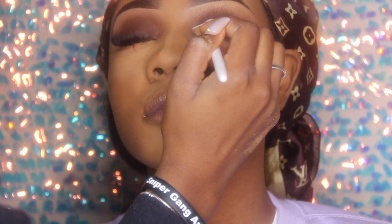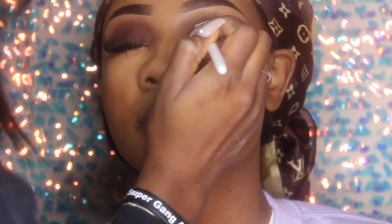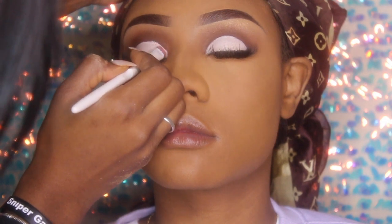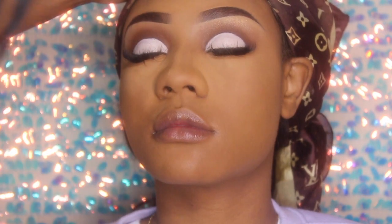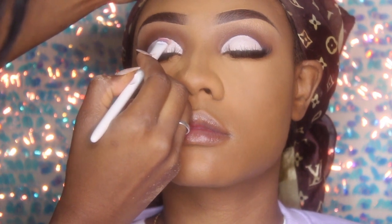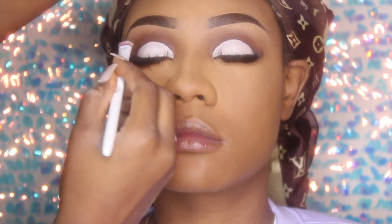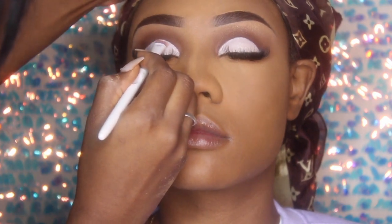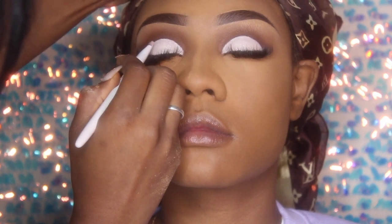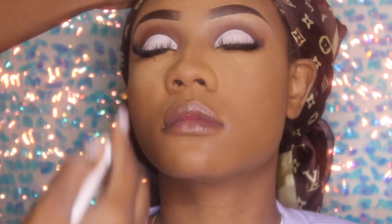Now I'm going in with the e.l.f. concealer and one of the really light nude shades that they have. I think it was creamy beige or something. And I'm curving with an eyeshadow brush by Wet n Wild. And this part was a little hard too, you guys. So if it's not perfect, when I got off camera, I made sure everything was close to perfect. But like I said, I was doing everything from the side, so I couldn't really tell what was perfect and what wasn't. But we gonna rock out with it.